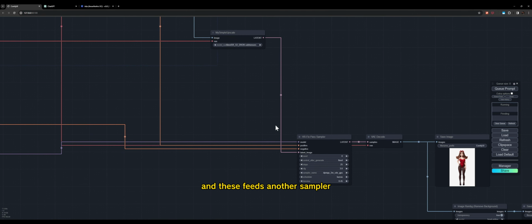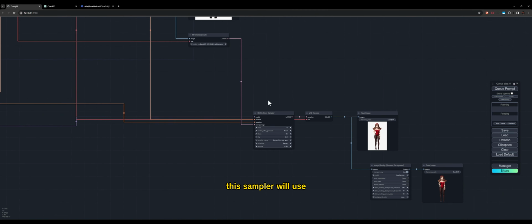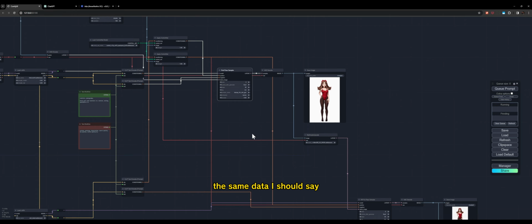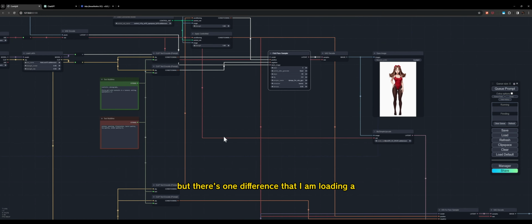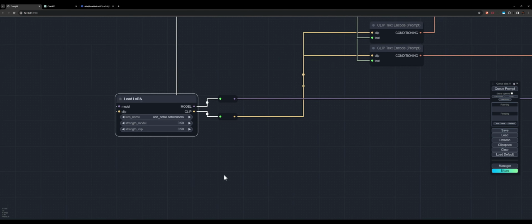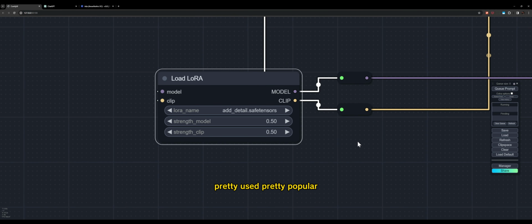And this feeds another sampler. This sampler will use almost the same information as this one, the same data, I should say. But there's one difference, that I am loading a secondary LoRA here. The Add Detail LoRA, this one is pretty well known, pretty used, pretty popular.